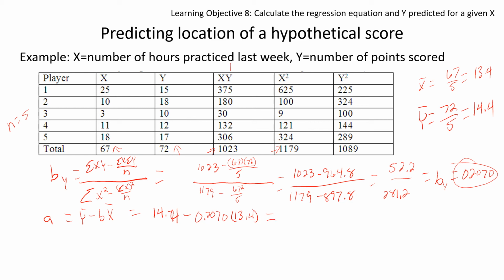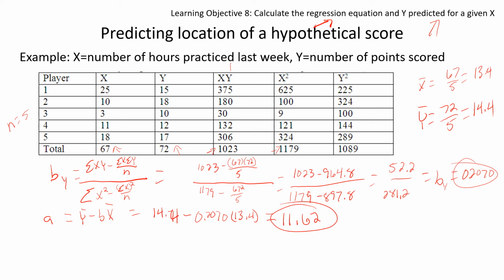Doing a bunch of math there, you'll get 11.62 as your final answer for the y-intercept. That means this is crossing the y-axis when x equals 0. It's y is 11.62. Now, we've got our slope, we've got our y-intercept. Now we need to calculate the regression equation, and then from there, use an example to predict a y from an x.